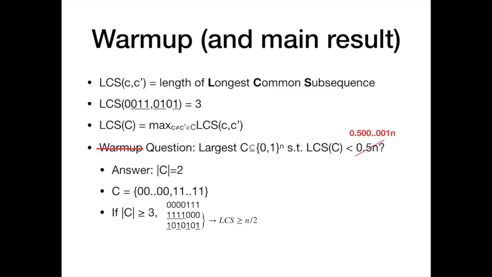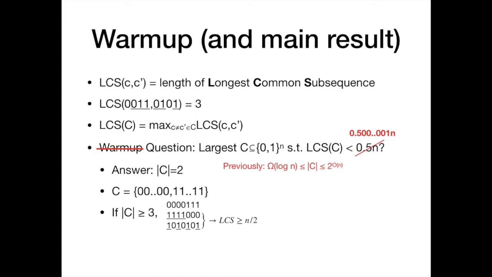Now, what happens if we replace 0.5 with 0.5 plus delta for some very small positive constant delta? Now, in this relaxation, you could potentially find a larger set of strings, but it turns out this question is much more difficult. In fact, we had very bad bounds, a double exponential gap between the best lower and upper bounds. The lower bound was a construction of log n strings with pairwise LCS less than n over 2 plus delta n, and the best upper bound qualitatively was not better than the trivial bound. That is just an exponential bound.